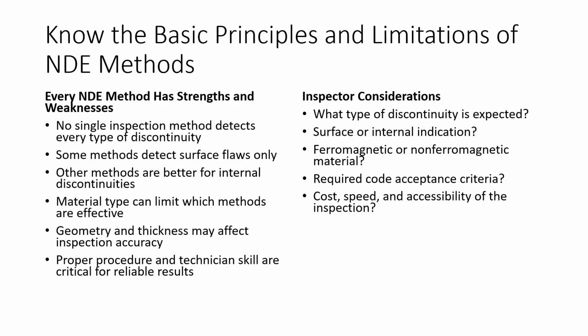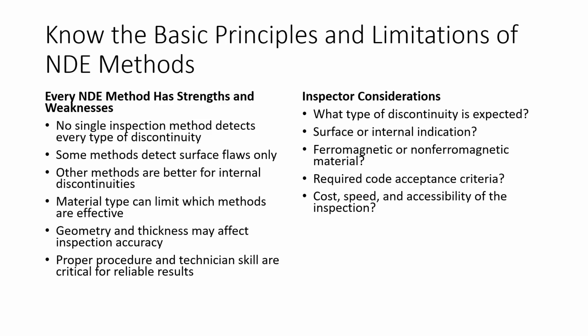And this gets back to knowing the principles and limitations of our non-destructive testing methods. No single method is going to be able to get every discontinuity. Some only can look at the surface. Some are better for internal discontinuities. Maybe there are certain types that X-ray picks up better than ultrasonic testing. Materials can limit the methods, right?